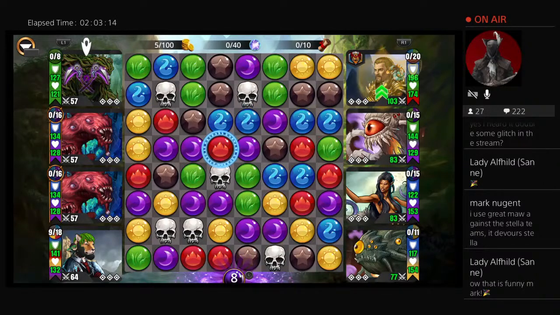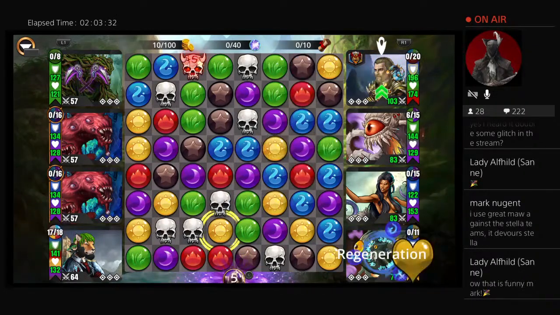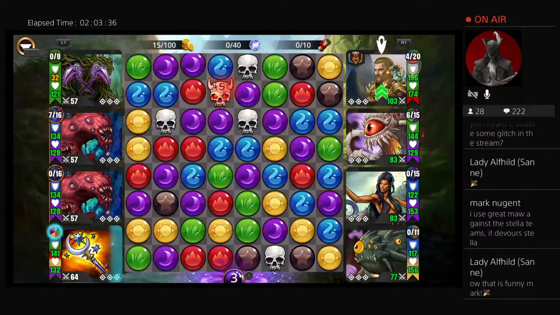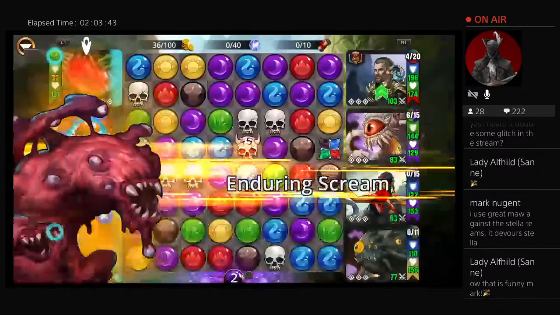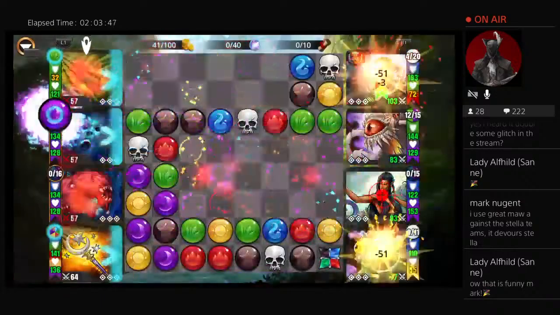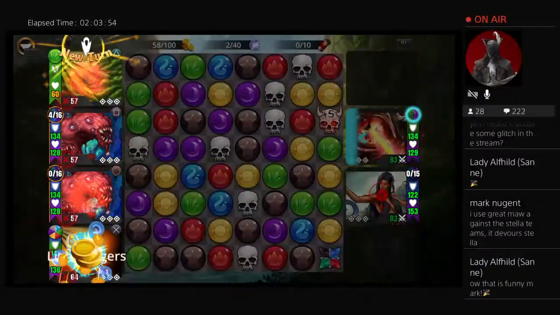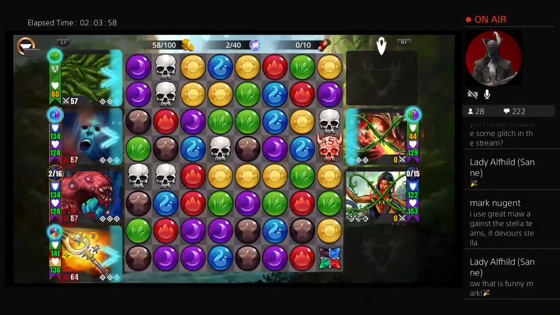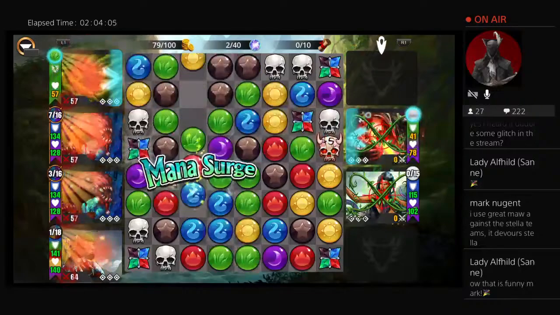Uh-oh, we're already death marked. They already got barrier. Not a good start. Blue, purple, green. Let's take red. Might try for the wand. Oh, come on, dude. I'm minusing. I was trying to get the wand up real quick. There we go. Silenced. Entangled. Silenced again. Oh, we missed there.